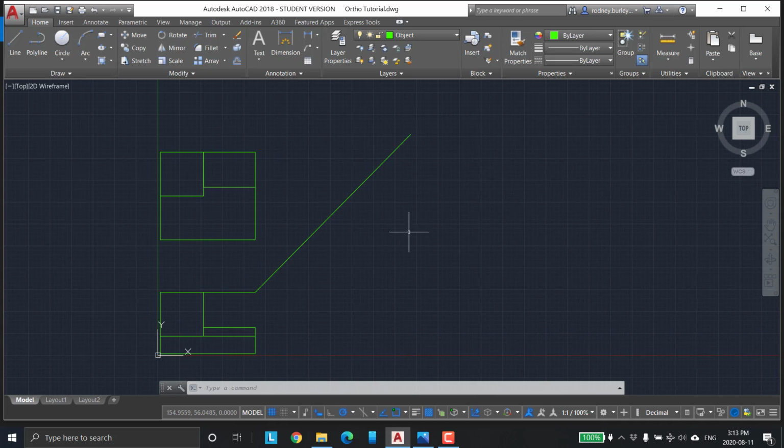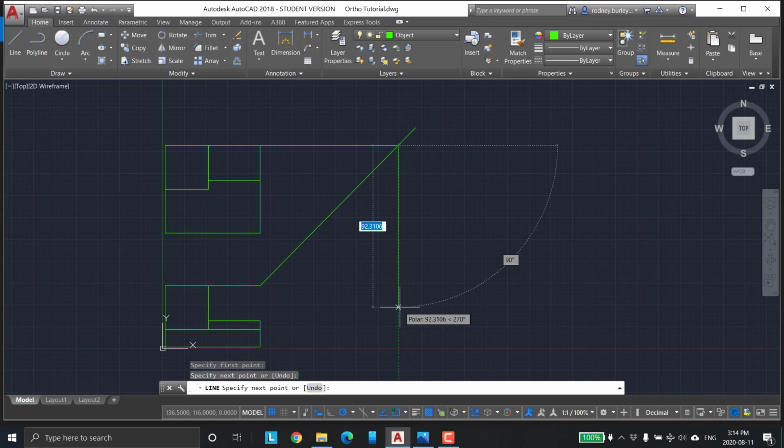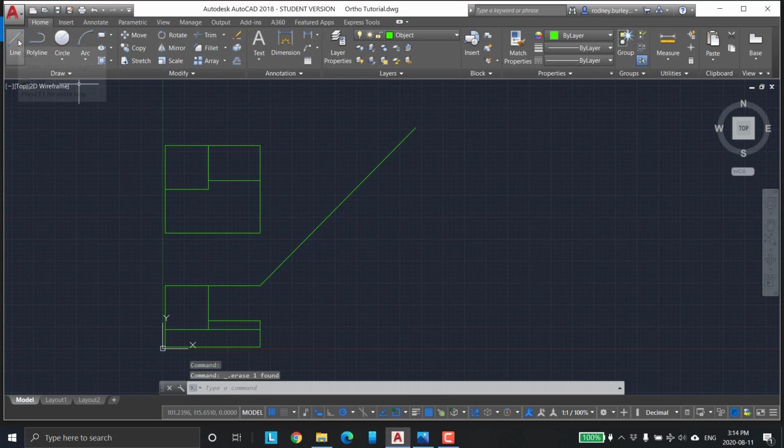So when I do this, there's going to be lots of lines, and it starts to get a little confusing, but you'll get the hang of it. So I'm going to click here. Now, to make it less confusing, rather than drawing a line from here to here like we would before, and from here to here down, I'm going to delete this line, and I'm just going to project across. So I'm going to project from here right across. You can see the line there until it hits there. Click. And then I'm going to come straight down this way.